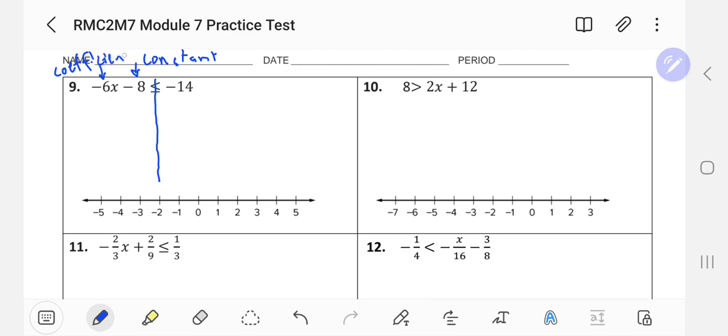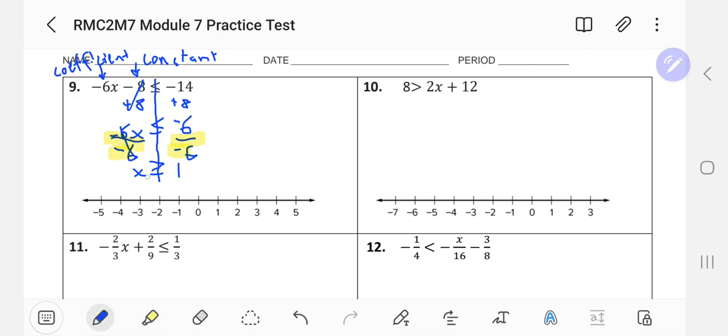We're going to get rid of the constant first, and it's subtracting 8, so we're going to add 8. Add 8. We bring down our negative 6x, bring down the same inequality. We get negative 6. Now I'll take our second step. If I read it out loud, it's negative 6 times x, so I'm going to divide by negative 6, divide by negative 6, and I get x, and I get 1. And I have to flip that sign because I just divided by a negative on both sides.